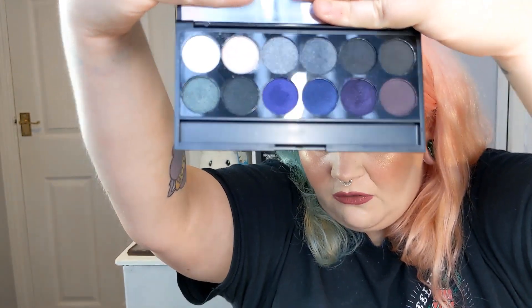Next I've got the Bad Girl palette — it's all smoky eyes, lots of purples and greys, not really one I've dived into much, but look at this gunmetal silver, oh why have I never tried this one! These feel really creamy and I love them. Sometimes I find very cool-toned grey palettes get a bit muddy, a bit like when I use brown eyeshadows. I feel a little intimidated by them so I'm going to dive back into this.